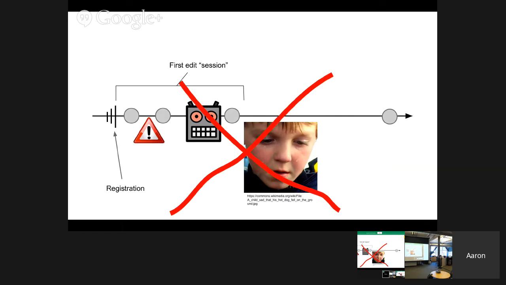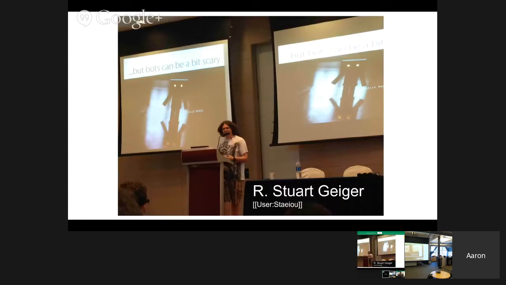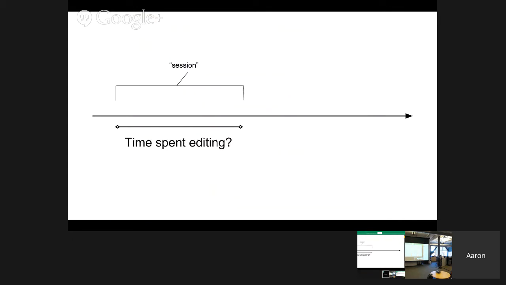But I don't really want to tell you that story today. That's a story that I've told before. I want to talk instead about something that my collaborator, Stuart Geiger, asked when I first started talking to him about what this first session is and what it meant. The question that he asked me was, can you use this notion of a session to measure the amount of time that somebody spent editing Wikipedia?